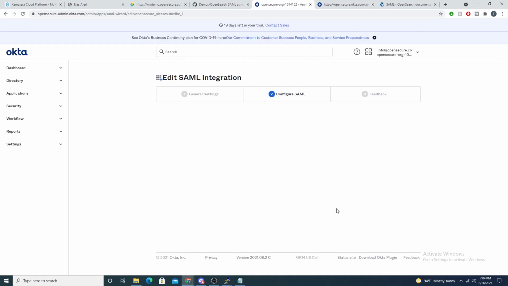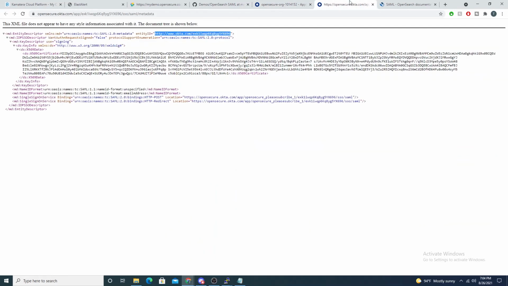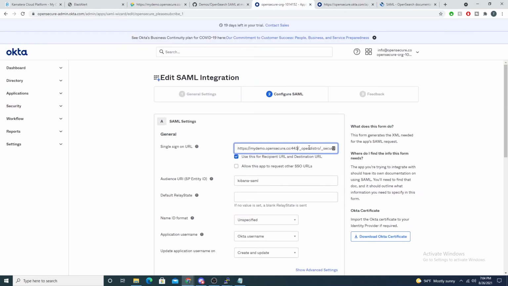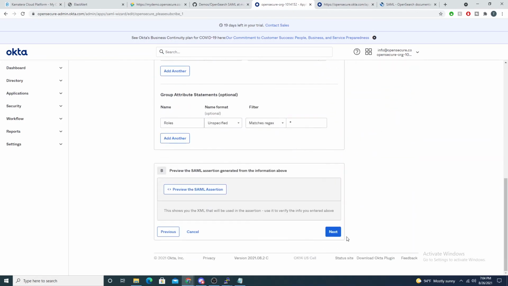If we go into next, is that part of my... I guess it shouldn't unless it creates a new metadata file. So I guess we'll see. So okay, I'll remove that. Roles, yeah. Okay, that all looks good.